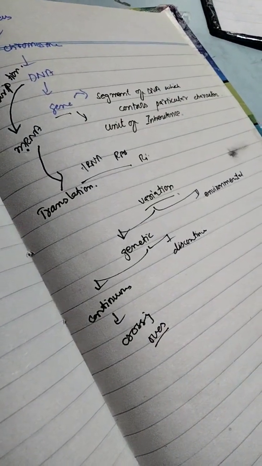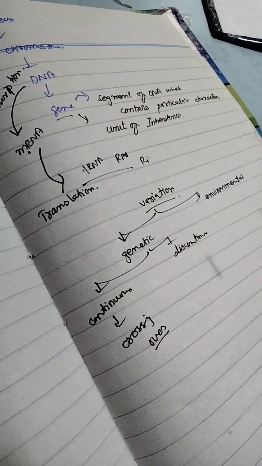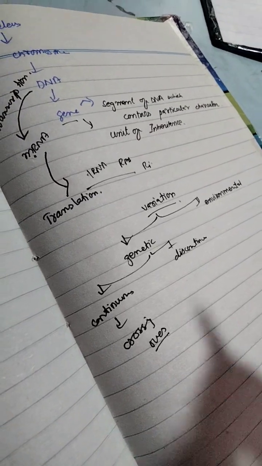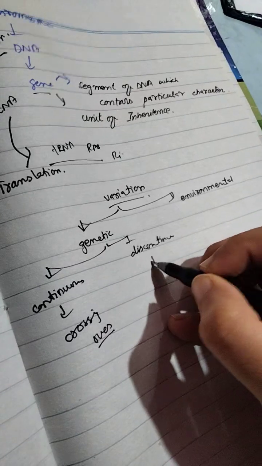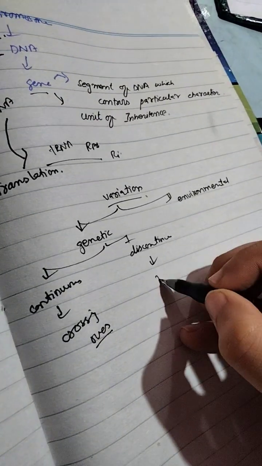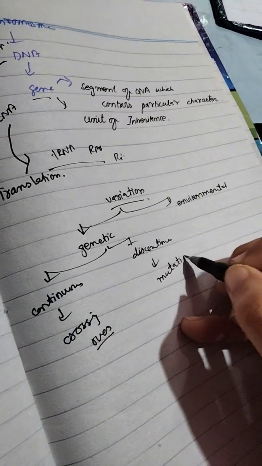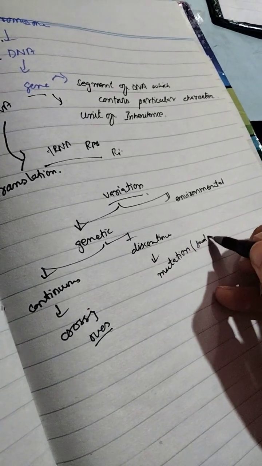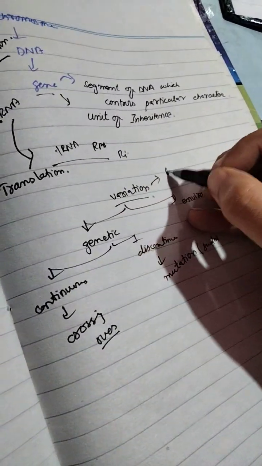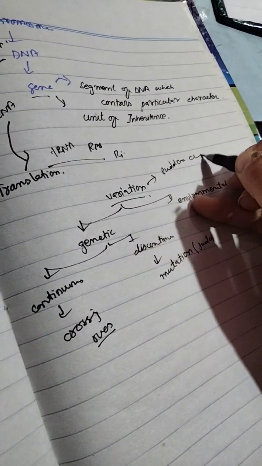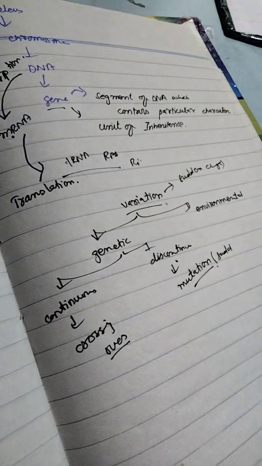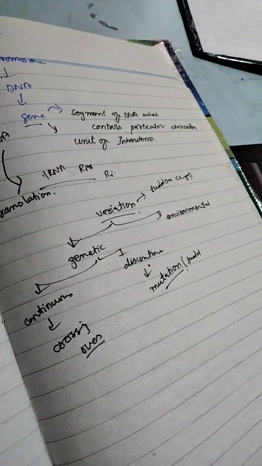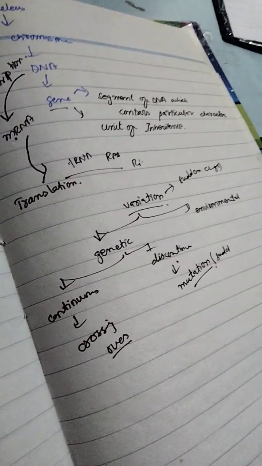Continuous variation is just because of crossing over during cell division, basically during fertilization, the fusion, the crossing over during the meiosis process. Then discontinuous is because of some kind of mutation, a sudden change. What is variation? Variation is basically a sudden change. So this discontinuous variation is because of any kind of mutation by any kind of external factor.